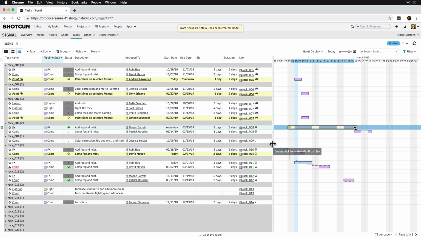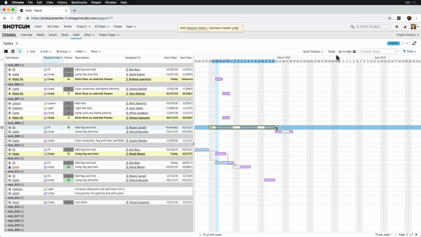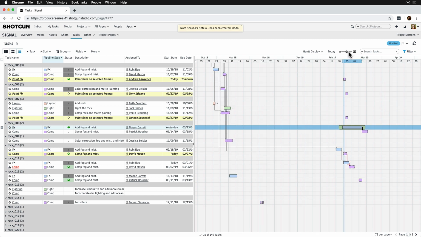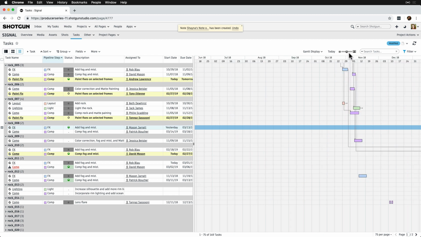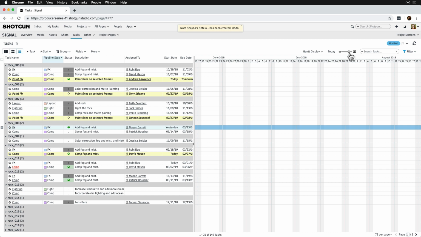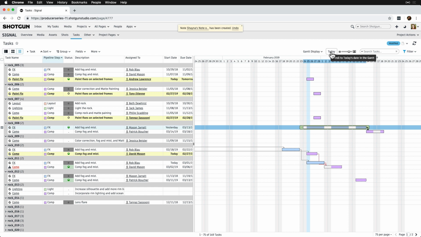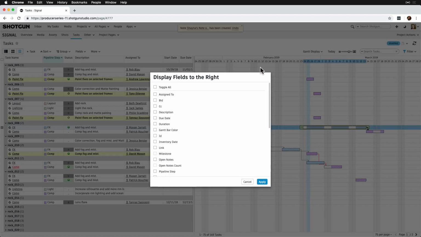To navigate the Gantt, we can adjust the size by dragging the divider and then the time period we wish to see using the zoom slider on the top right side of the Gantt. When we want to reorient ourselves to today, we click the Today button, which will center the Gantt on today's date. Now, let's make things a little easier to read across our schedule page by selecting the Gantt display, Advanced, Fields to Right or Left, depending on our visual preference, Task Name.